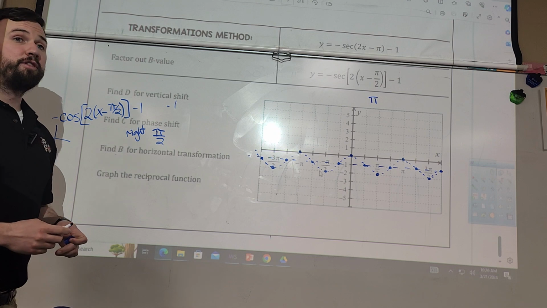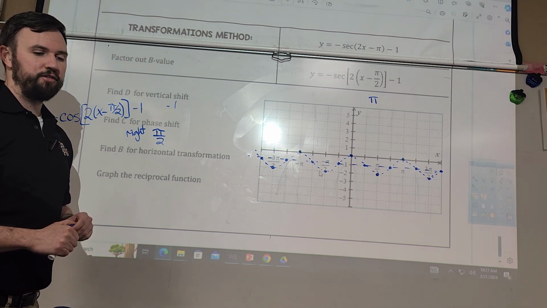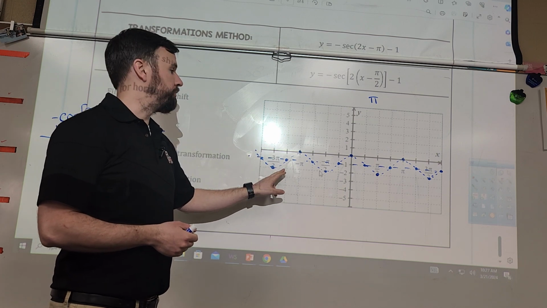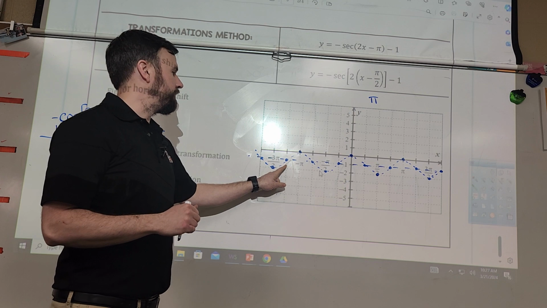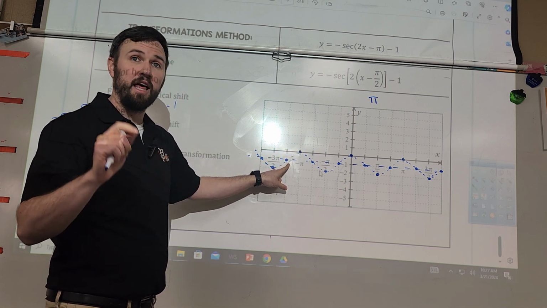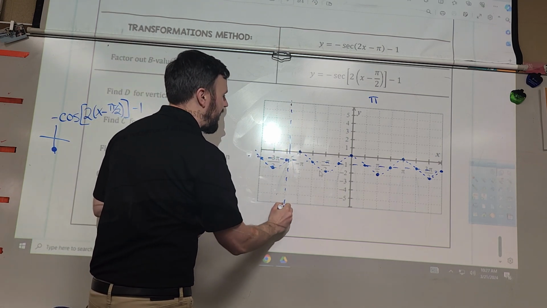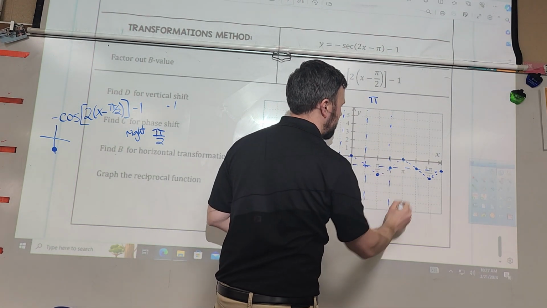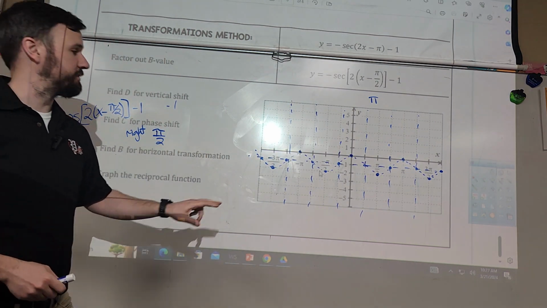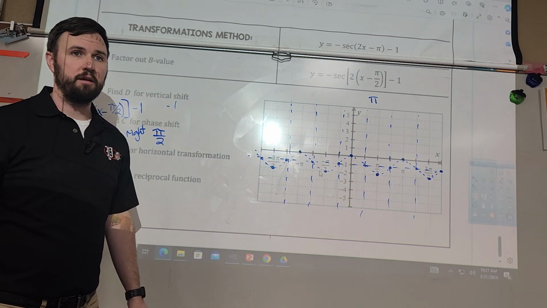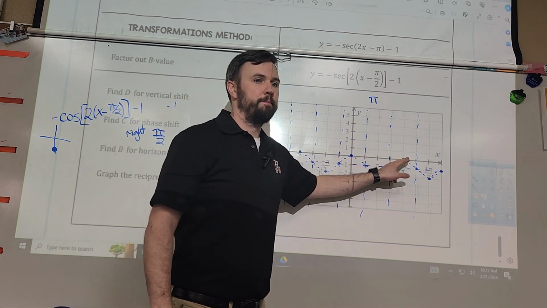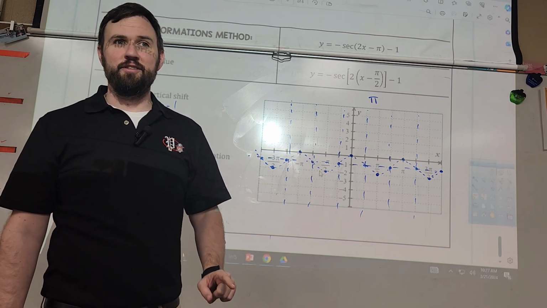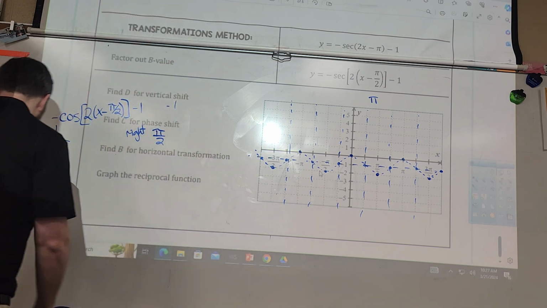All right. Now for this one, what makes this a goofy one? Are my zeros actual zeros? No. But when I plug them in, I still get an asymptote. So I'm not graphing where these points cross this line. I'm graphing where they cross my new midline I made. So my asymptotes happen not where it crosses this, but where it would have crossed if there wasn't a vertical transformation. So that's a new thing that we haven't seen yet. Does that kind of make sense? So you're always putting your asymptotes on your midline. No, because your zeros are these. Yeah. But what I'm saying is they're fake zeros. Zeros that I would think are. It's the zeros you think are zeros, but they're not zeros.